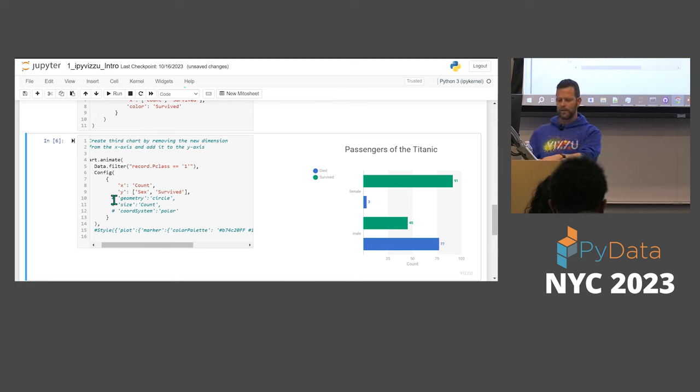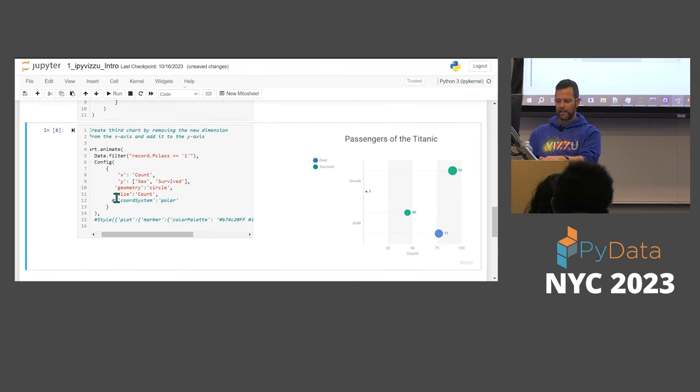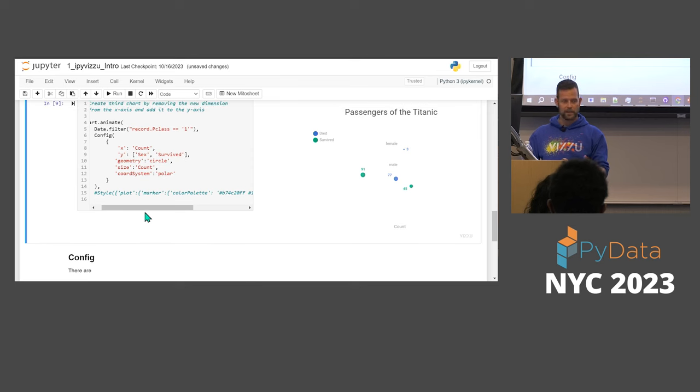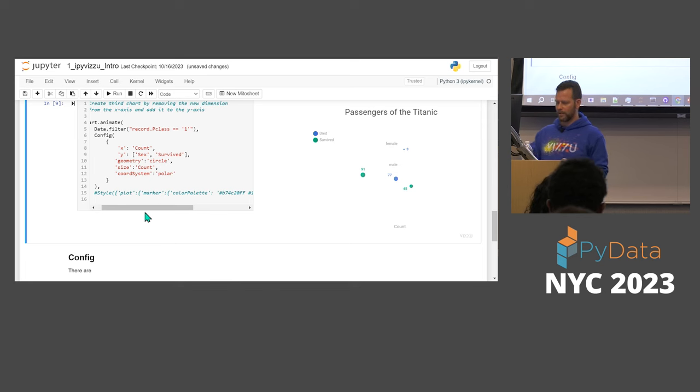I can use circles instead of rectangles for geometric elements. And when I do, I can add the same value on the size of the markers. And I can switch from Euclidean coordinates to polar, and I'll end up with a chart that no one understands. So that's what happens when you have a generic chart morpher that employs a generic logic. You can actually build charts that are hard to understand, even though they employ the logic of every chart that is out there. And yes, you can also play with the styling.